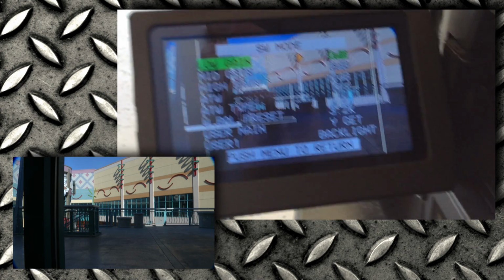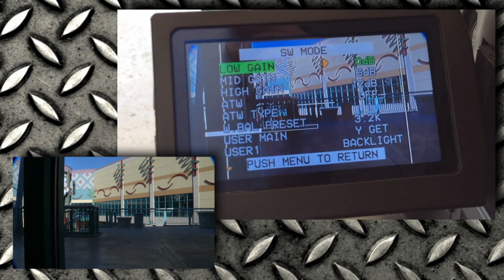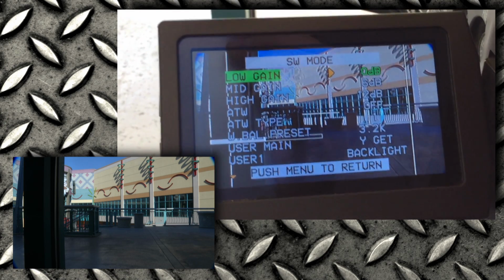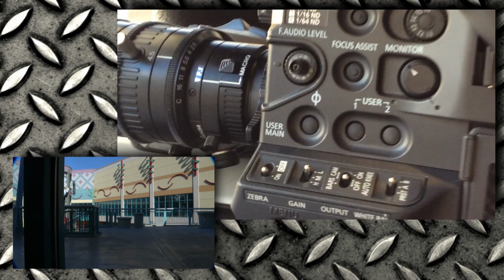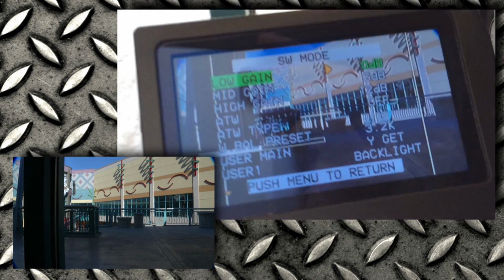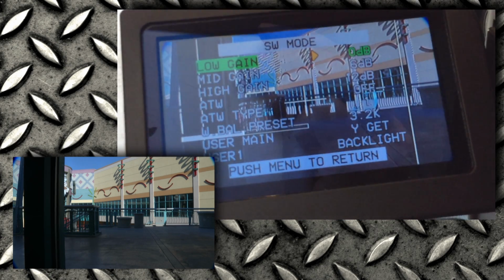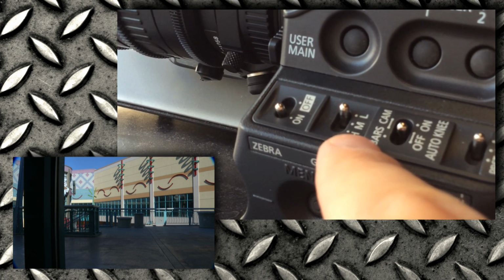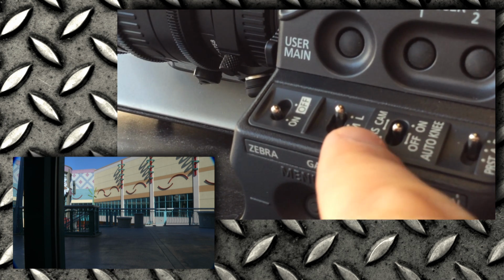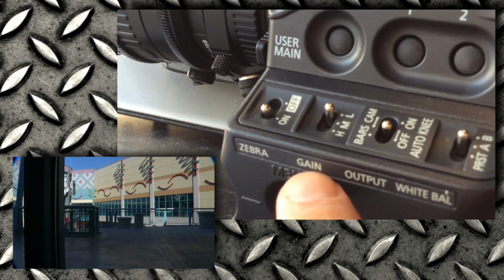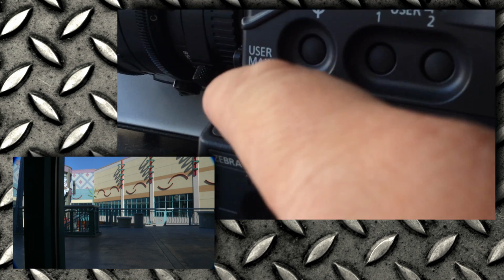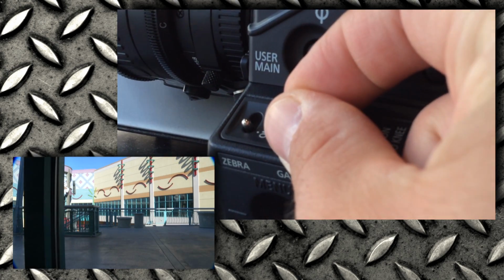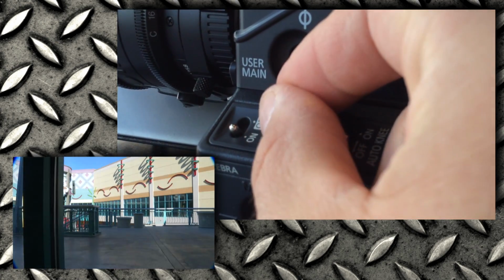Okay, if we go in here, mostly this is the setup of buttons and things like that. They control all these switches and things. So to begin with, we have low gain, 0 decibels. So if I go here and I look right here, these are my low gain. L is low, M is medium, H is high, so that's on my gain, right? So as I adjust that, you'll see the gain go up.